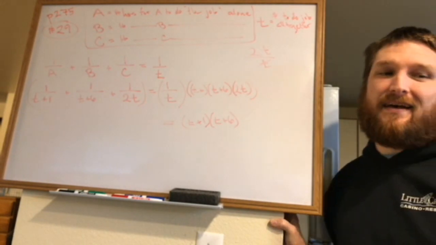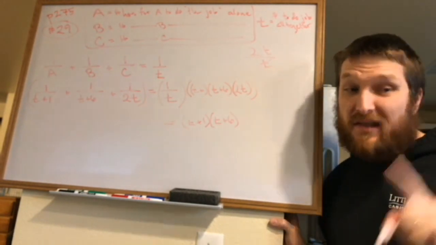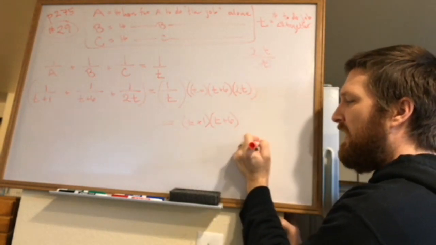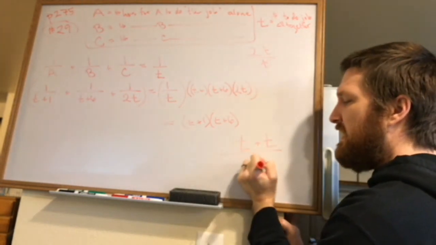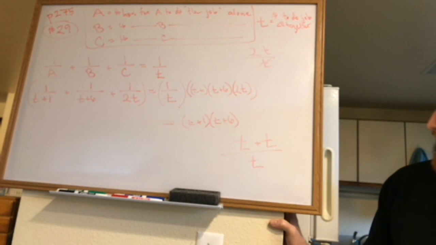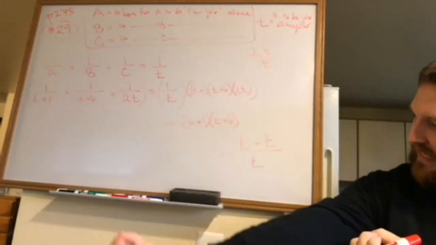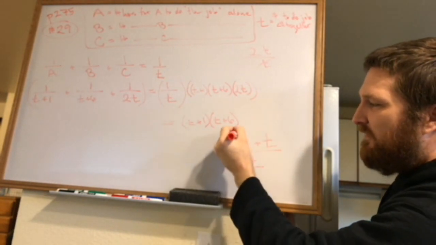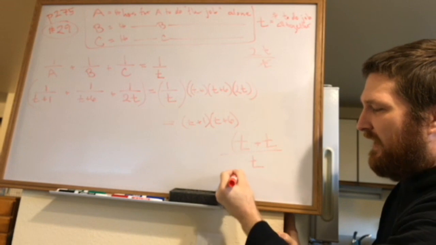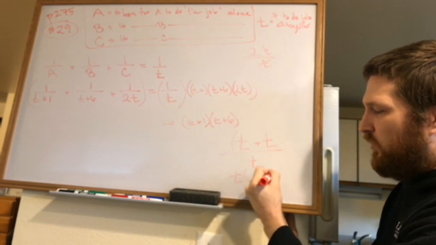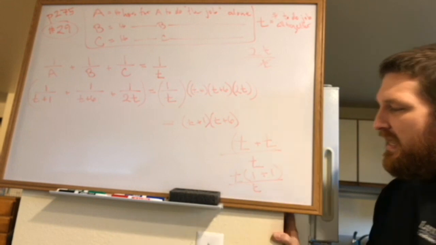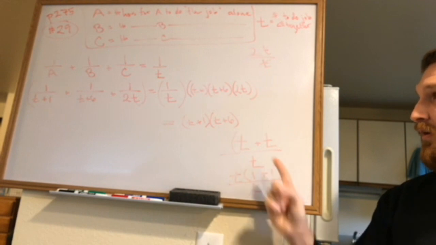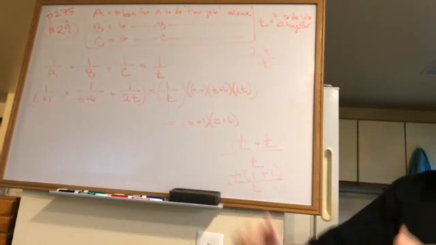Oh. Yeah. Right. Here's another way of looking at it. Remember how we wrote it as T plus T? We have T plus T over T. And so I need to factor out a T, right? If we were to factor out a T, you would have T times 1 plus 1 over T. And then those cancel, right? And so you're left with just 1 plus 1, or in other words, 2. That's why we did it that way.